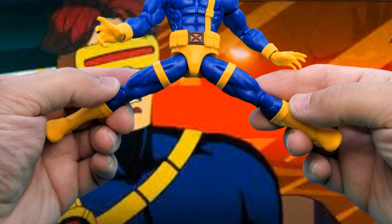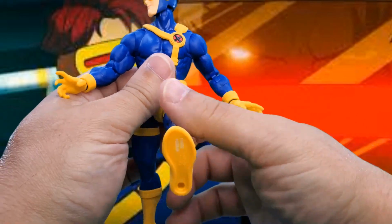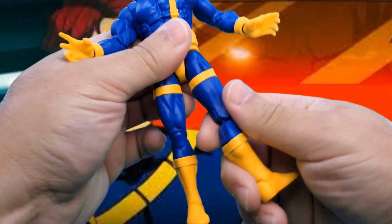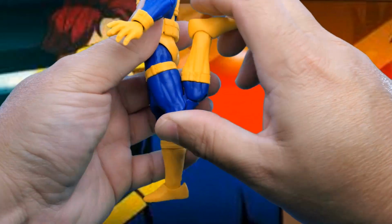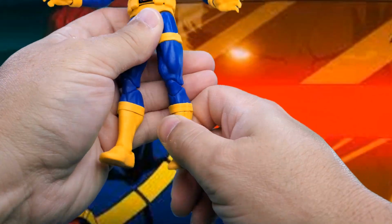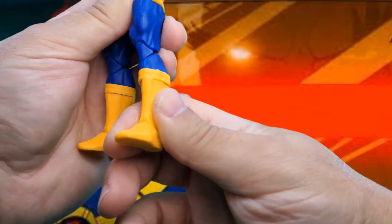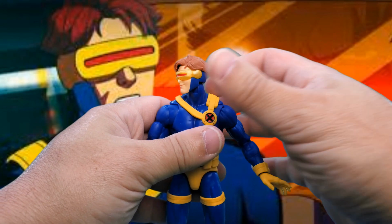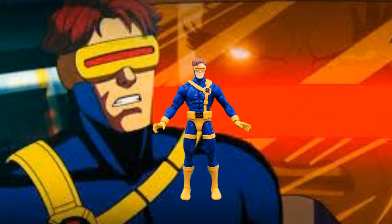At the hips, he will give you that much of the splits. He kicks forward up about 90 degrees, not quite 90 degrees, almost though, and back maybe about a half a step. Right here where this yellow strap is, 360 degree rotation thigh cut. Double hinged pinless knee, so very nice. And it gives you that much bend. Then at the upper shin, top of the boot, not the strap here, but the top of the boot, there is a boot cut, gives you 360 degrees of rotation. At the ankle, tilts down that far, tilts up that far. Forward facing pin, full rocker. That, my friends, does it for a look at the figure and his accessories.